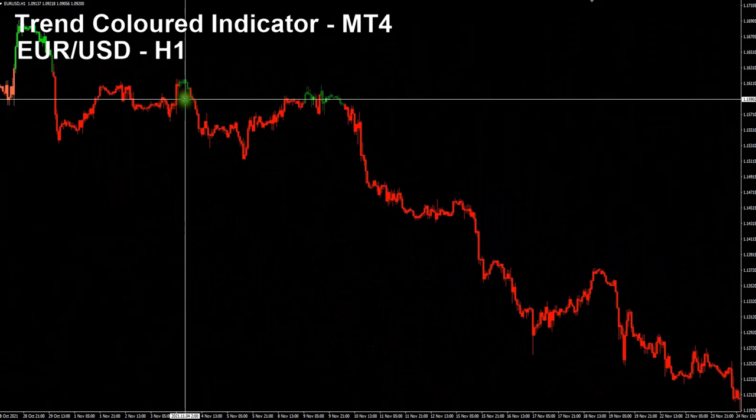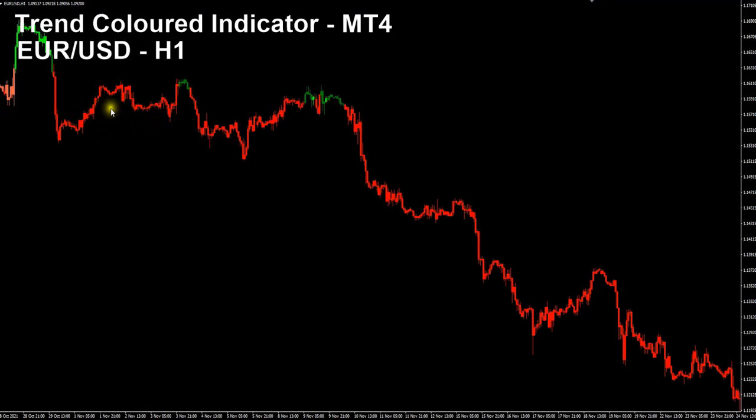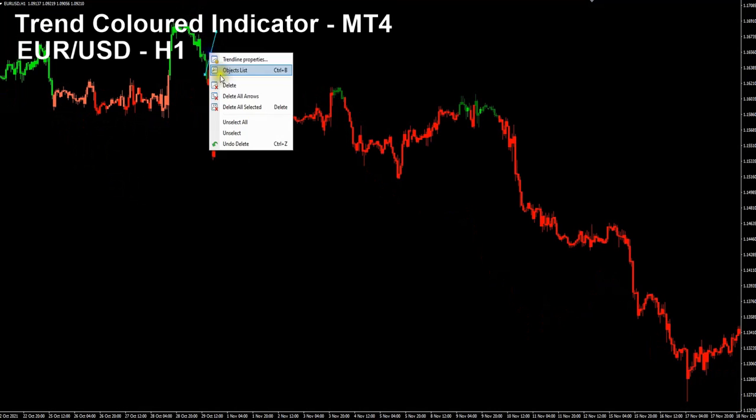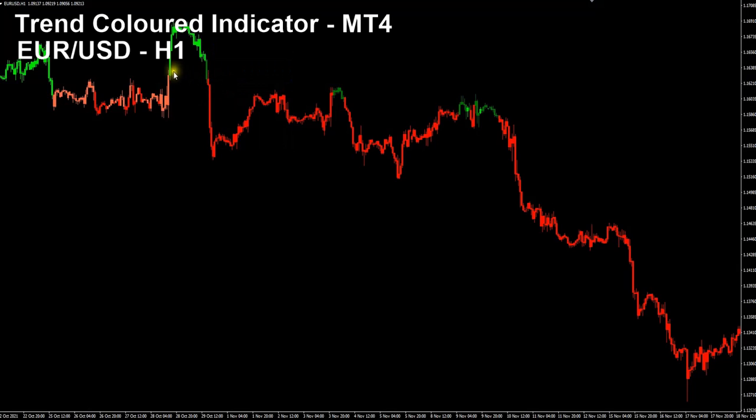So I've gone back to basically the beginning of November 2021 and the strategy is quite simple. The way I like to trade this is when you get a changing colour of the candles, we're looking at the very first candle that's changed. And I simply draw a line, and this is the kind of level that we're looking at in order to enter. We're looking for a retest of this level.